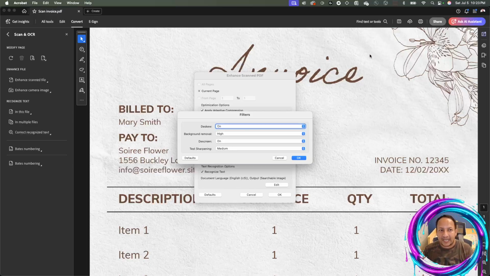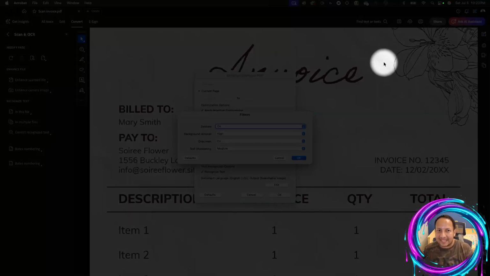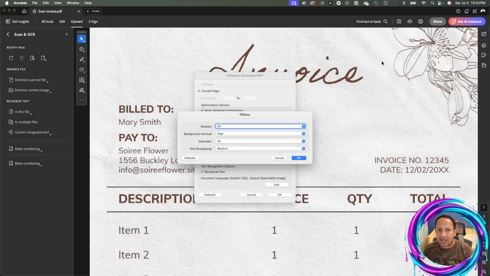So you will see, the moment once I'm done, how this texture is gone, and if you pay attention to this area, you see how the paper is kind of wrinkled a little bit, and I don't like it. I want it to be a plain, normal PDF document. I don't want to show any sort of wrinkle of a paper in the invoice, right? So this is going to fix all of that for me. So that's all great. So let's press OK.